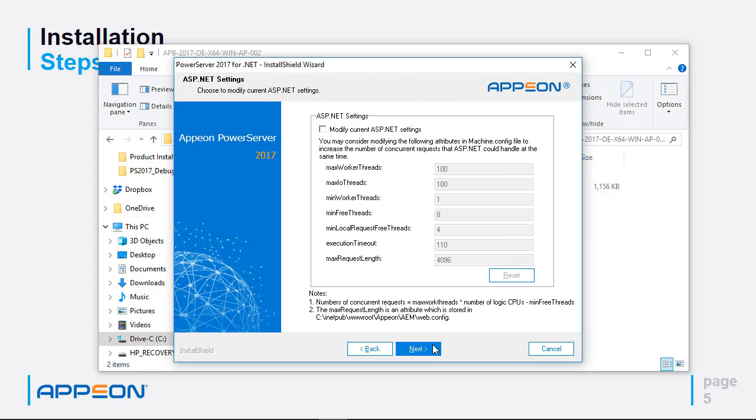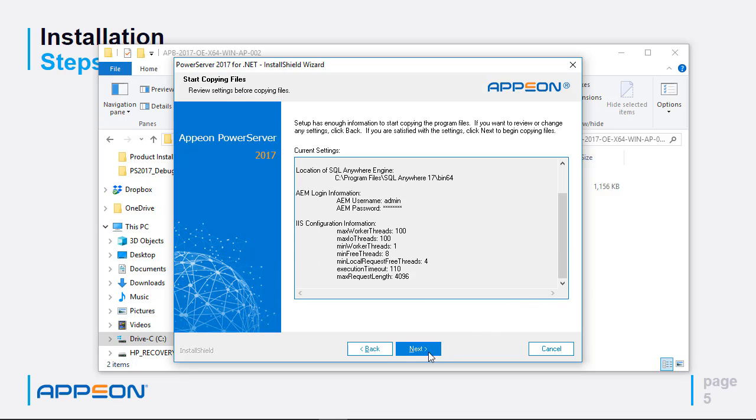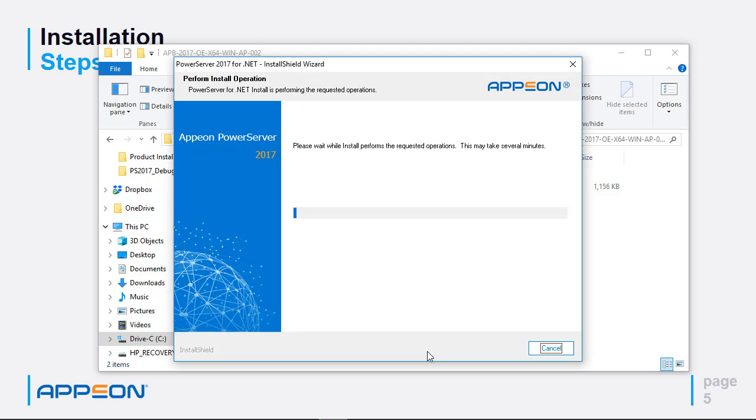The next question is the ASP.NET settings for web applications. These are the default settings. Again, you can modify the default settings anytime after the installation by using the Appeon Enterprise Manager. So for now, I wouldn't check Modify Default Current Installation Settings. I just leave them default and select Next. The wizard now just confirms all the answers that you've given to the different questions. If you're happy with that, select Next. And now the actual installation will begin. Note this will take several minutes depending on the speed of your current processor and overall PC machine performance.